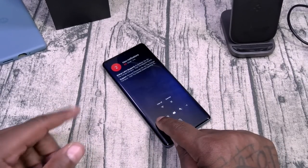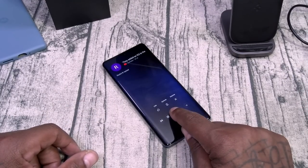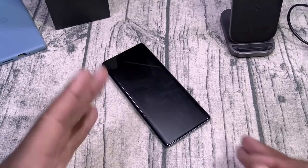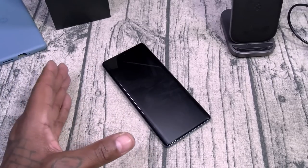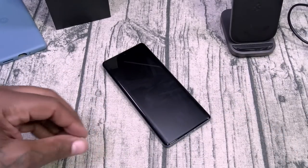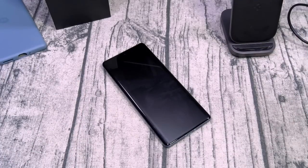Okay, look, I got some different notifications. Okay, Gmail, Instagram, YouTube. Moto, if y'all watch this video, just give us an option to leave this on. Now, if this did stay on, it would dramatically change the battery performance, but I don't care. That's the point of having a 125-watt fast charge, so this way you can use your phone the way it's meant to be used, like a beast. You can't have a beastly phone without all of the beastly features.